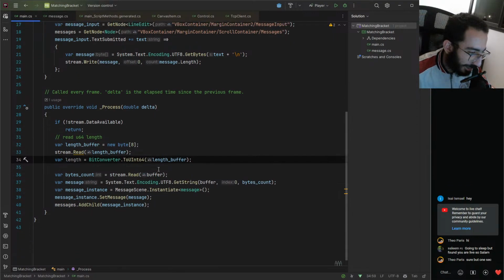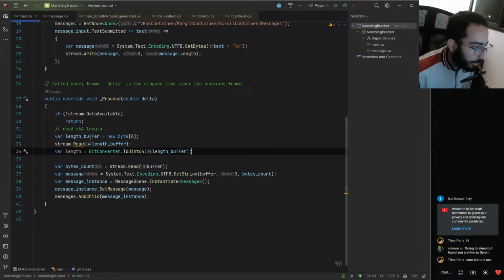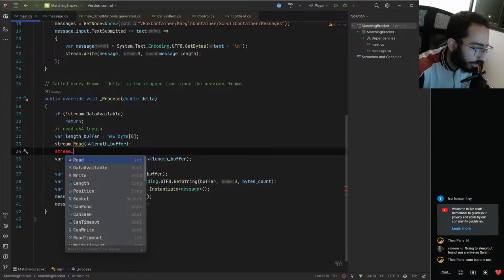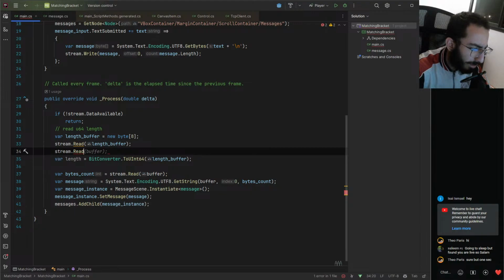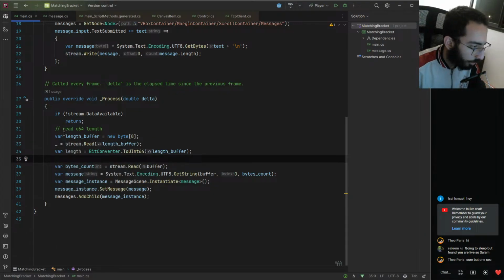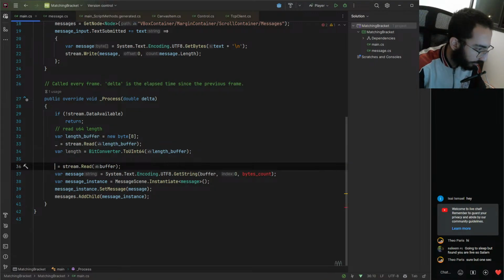I would expect C# to have something nicer. Maybe there's a library out there to do that. But anyways, so we got here the length buffer. Though instead of that, we could probably use ReadExactly. Maybe? No? Why is there no ReadExactly? What the heck? We've just seen it right now, no? Apparently there's no ReadExactly. Weird. Well, anyways, whatever. Can I just ignore that thing? Okay, cool. So length buffer, new bytes, and then I'm just gonna ignore this.